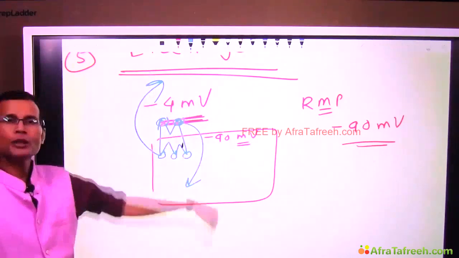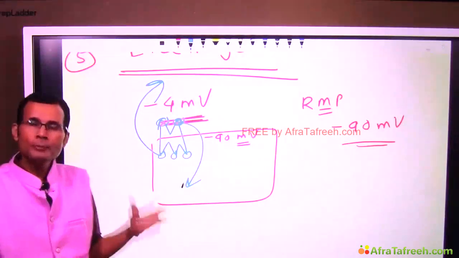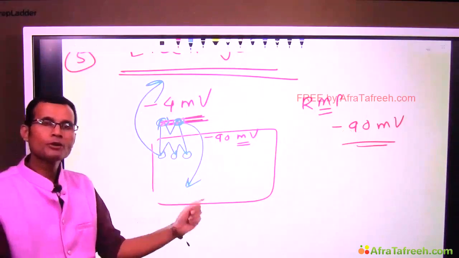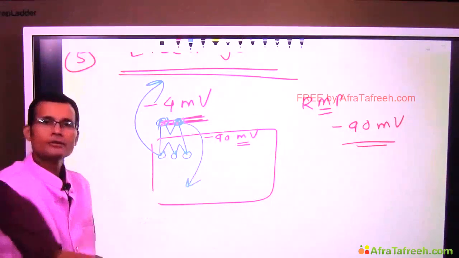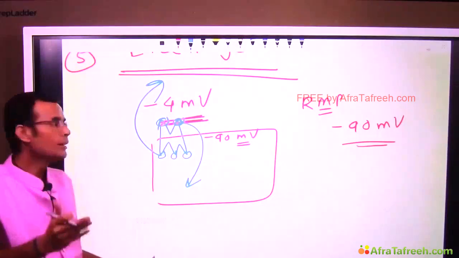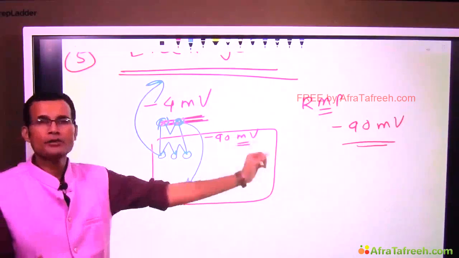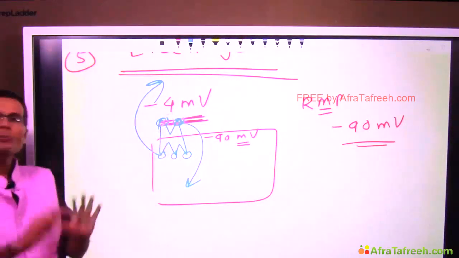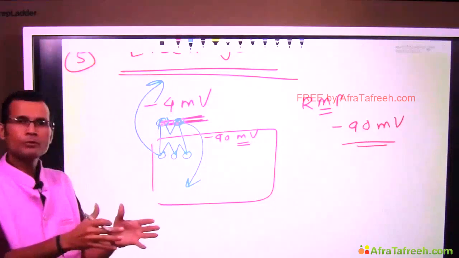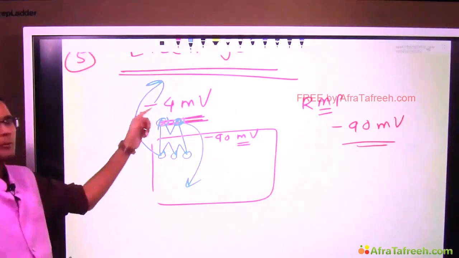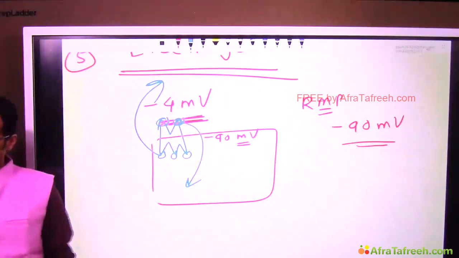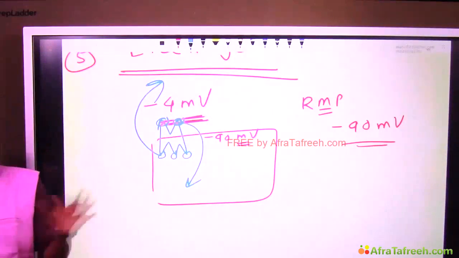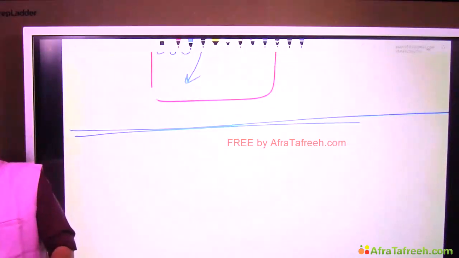3 sodium out, 2 potassium in. Which means slowly inside the cell, 1 positive charge will become less and less and less. That means relatively negative charges will become excess as compared to the positive charges, right? So how much will that be in terms of quantification? It will be -4 millivolts, which is contributed by the sodium potassium pump on the cell membranes, all cell membranes generally, right? So these were the functions.